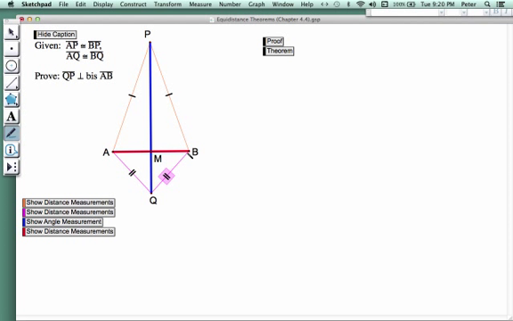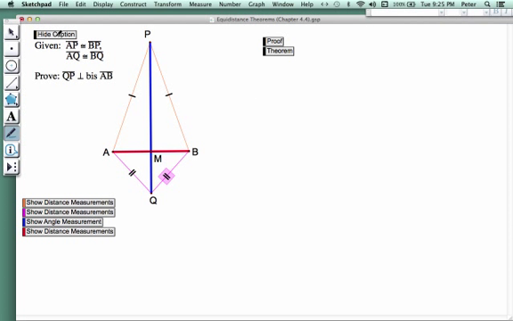All right, now I really want you to take a minute, pause the video, and try to do this proof yourself. It's a little bit of a detour proof, not too terribly difficult, but you're going to break it up into 2 parts. You're going to first prove through congruent triangles. You'll go through a detour, and then prove a triangle so that AM and MB are congruent. And then you'll show that angle AMQ and BMQ are congruent, so that they're supplementary and congruent and therefore right angles. Okay, take a minute and let's do that proof. I really think it'll help you to understand the theorem better and to know when to apply it.